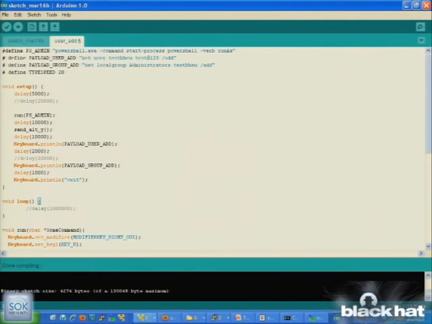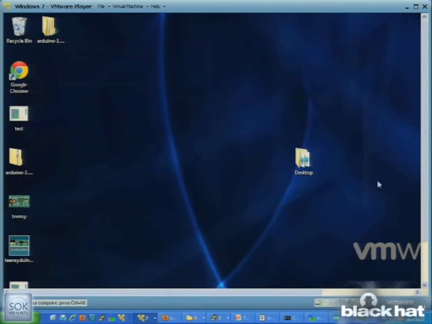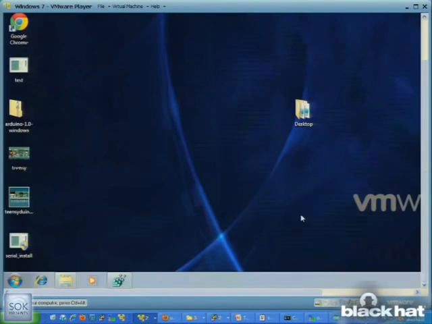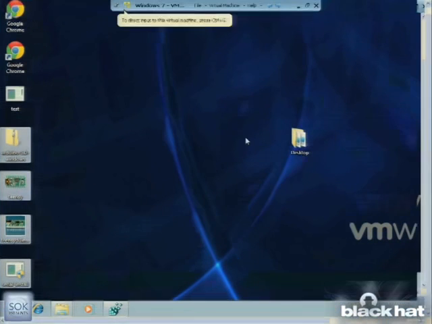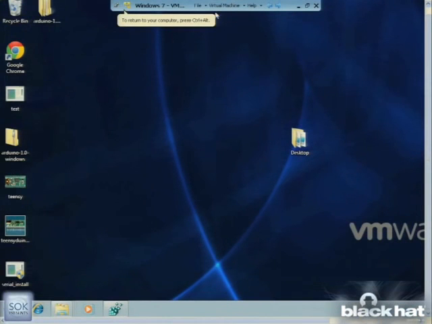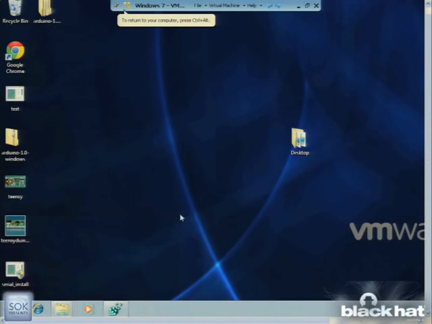So we compiled it on the device. This was just for demonstration. You don't need these things obviously on the victim. I think I just have to reconnect it.